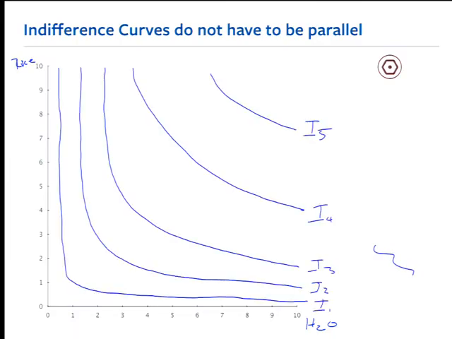So what does this indifference curve look like? Ignore the squiggliness for a second. Does that look more like perfect substitutes or perfect complements? Complements, right? What does I5 look like? Imperfect substitutes, but it starts to get more like a perfect substitutes line.